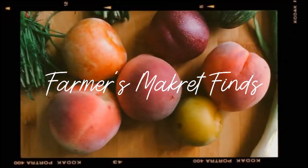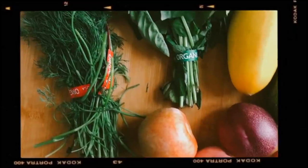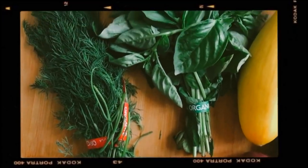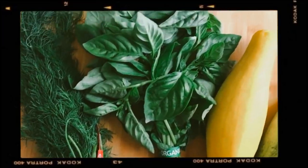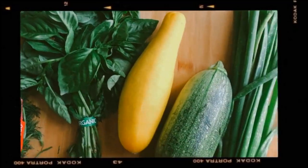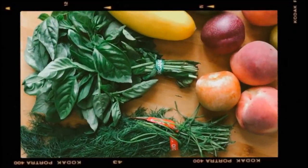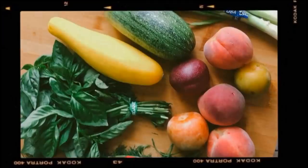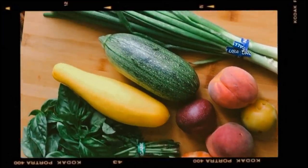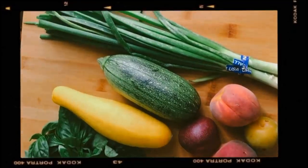Let me show you what I got at the farmer's market. I got a bunch of different kinds of stone fruit because they're in season right now — plums and nectarines — and there was a really wide variety. I got some fresh dill because I'm loving it right now, it's such a summery herb. I also got basil, two different kinds of squash, and some spring onions. I can't recommend having fresh herbs on hand enough — it's a really quick and easy way to add tons of flavor to any dish.